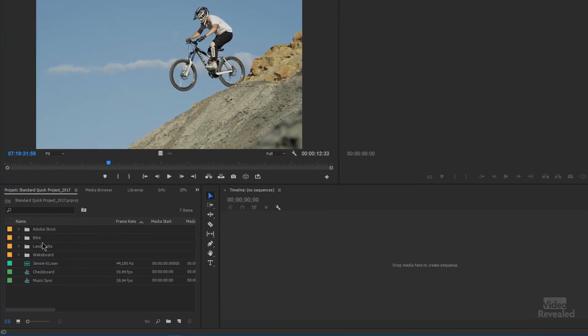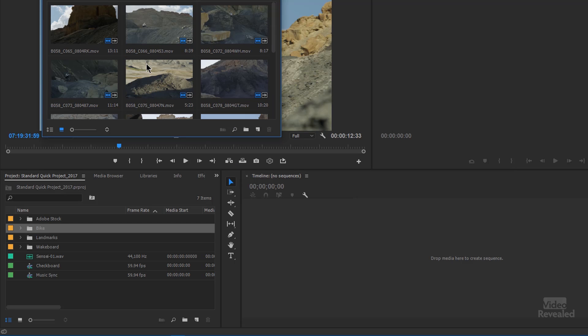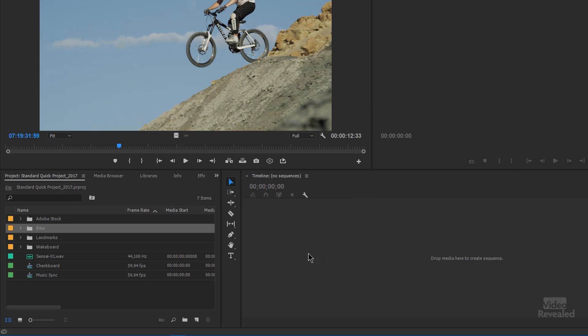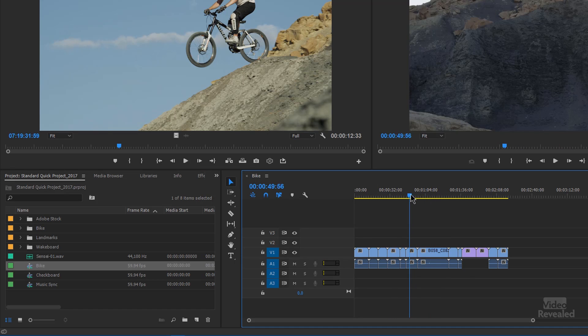The first one: did you have any idea you can make a whole new sequence with a folder? I've got a folder here full of videos — a bunch of clips shot by my buddy Kurt Pair — and all I have to do is have an empty sequence over here on the right, take the whole folder, drag it over here, and boom. Now I've got all of that in there. This is really great for B-roll when you've got a bunch of stuff you just want to throw in and trim out.